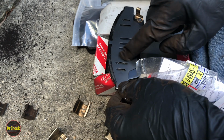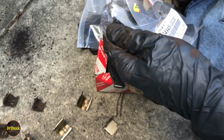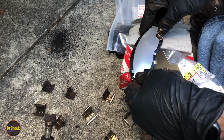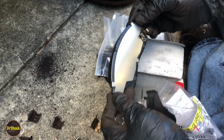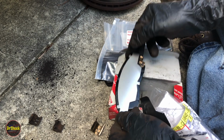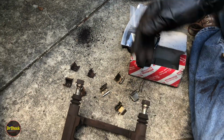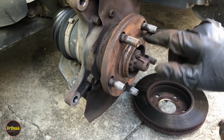Then we'll put some of that grease here and here, like the service manual indicated, and then we'll put one of these plates to hold it on, right? And we'll do that to both pads. And that's how that setup works, to do it the factory OEM way. So the grease will be in between these two. All right, so let's go ahead and get this caliper all cleaned up. We're going to want to sand off the corrosion on this flange of the wheel bearing here as well.